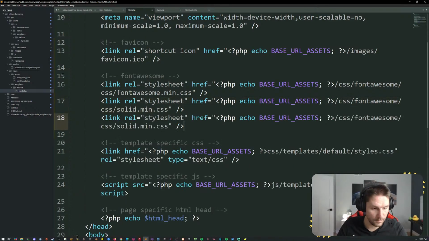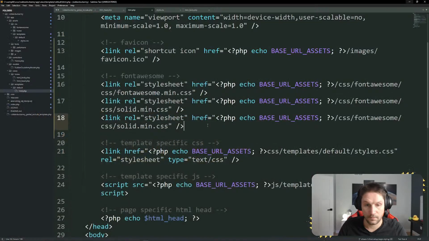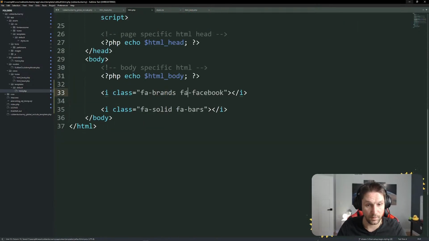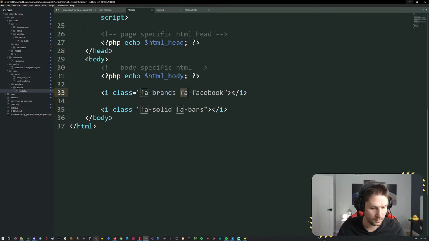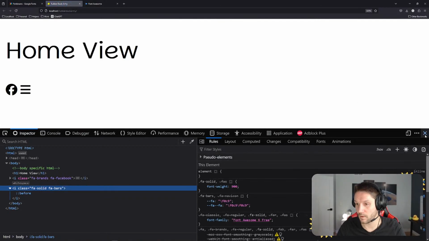So I'm gonna do, was there a minified file for that? Brands.min. Yes, there is. Brands.min. And now our FA brands FA-Facebook should work. It works.